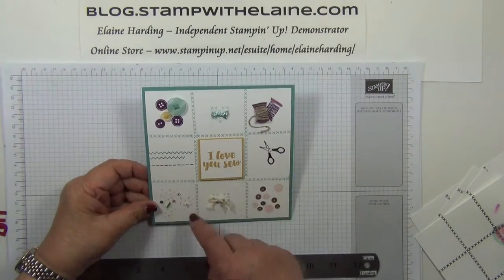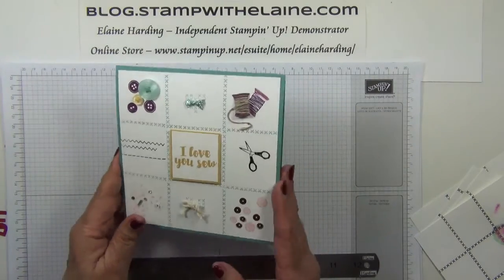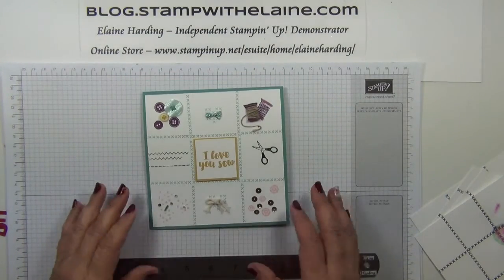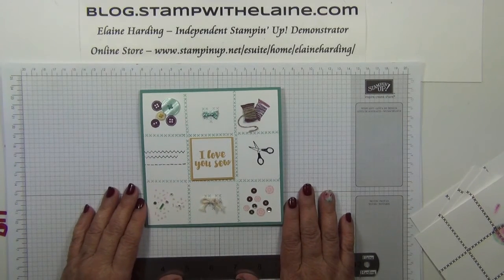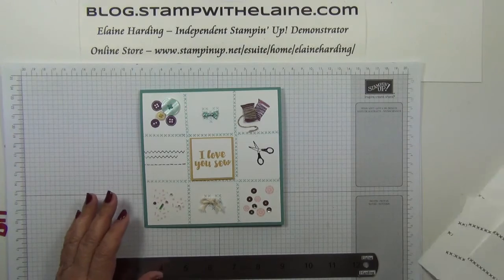If you follow my blog, you will have seen last Sunday's blog post where I featured this stamp set, and one of the cards I made was this sampler card. It was inspired by a US demo called Mary Deathridge, which I found on Pinterest.